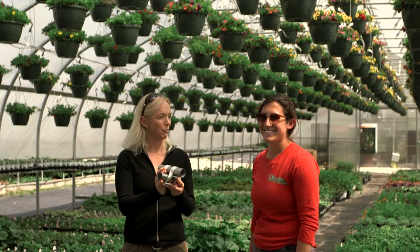This is a great early season revenue stream for your business, right? It's all being supported on the trusses of the tunnel. So we've got a great little example here of what that would be looking like. And obviously the greenhouse is designed to support this weight, so you don't need to worry about that. But basically, what does your system look like and how is it set up?